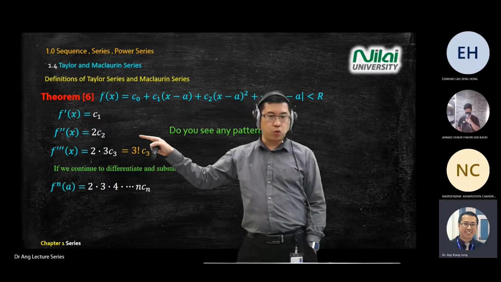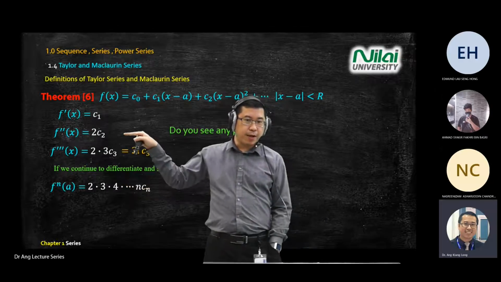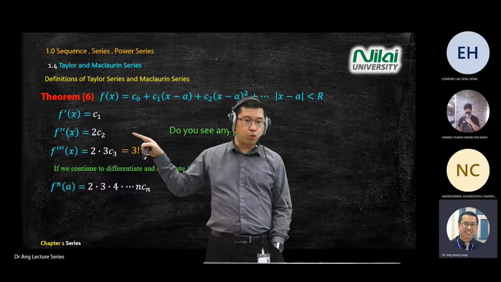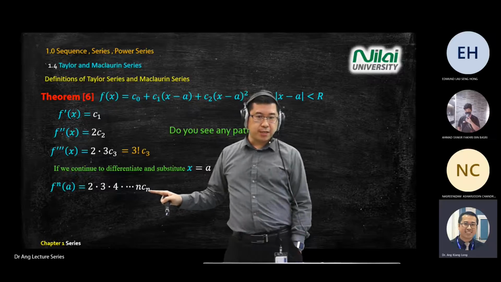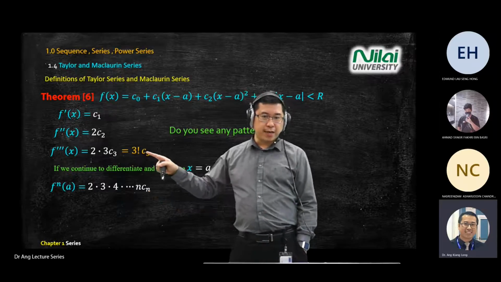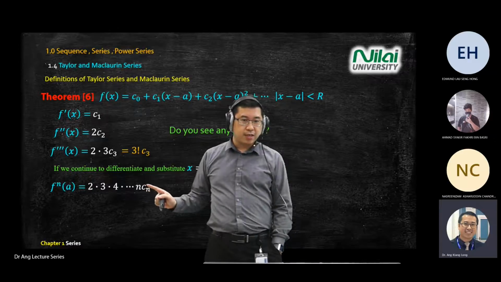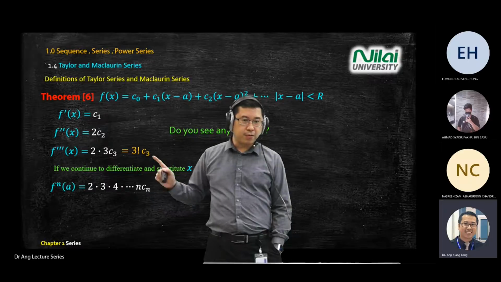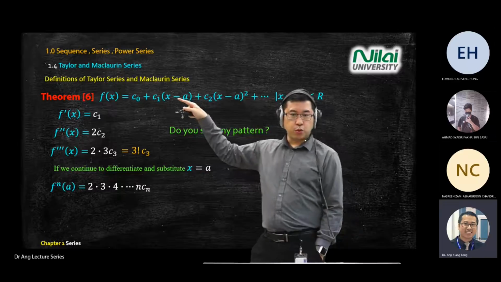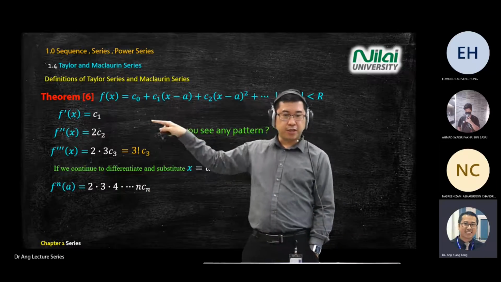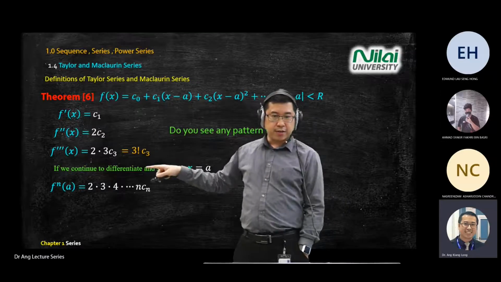And number 2, what you see at the far left is f power n. When you differentiate 2 times, your n becomes 2. So according to this equation, this is 2! c sub 2, and number 3 is 3! c sub 3. Okay, so this is how you write the differentiation in Taylor series or Maclaurin series.